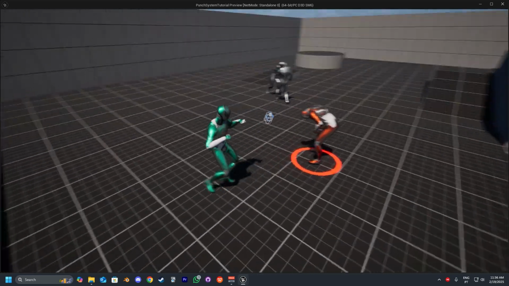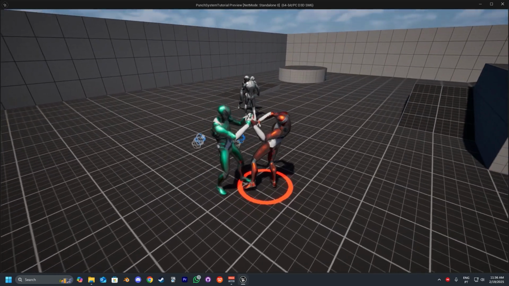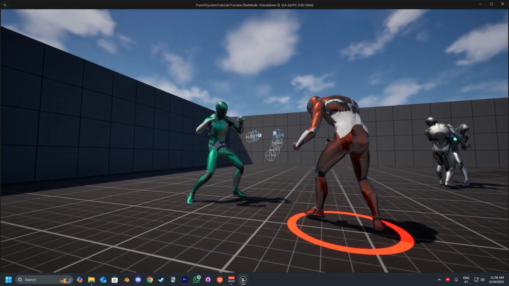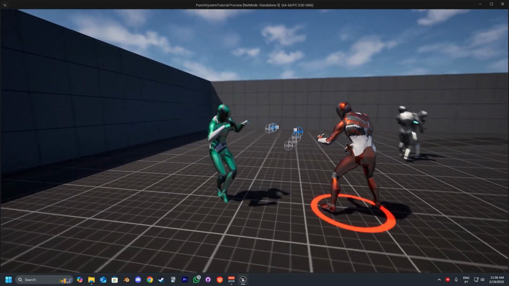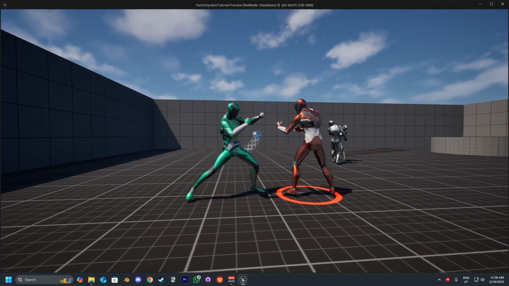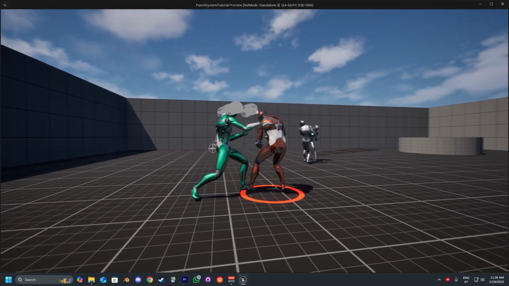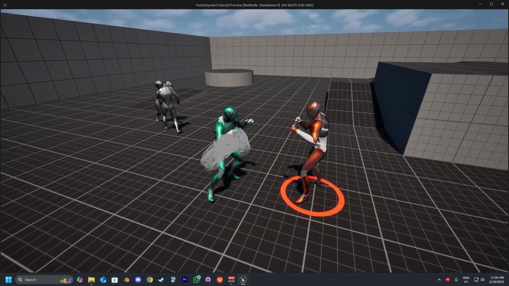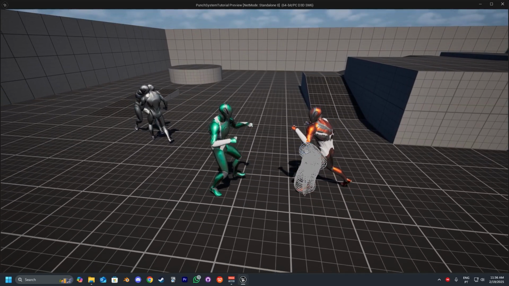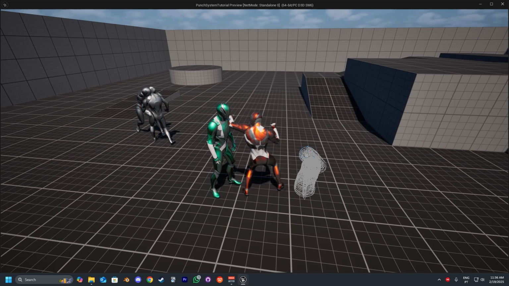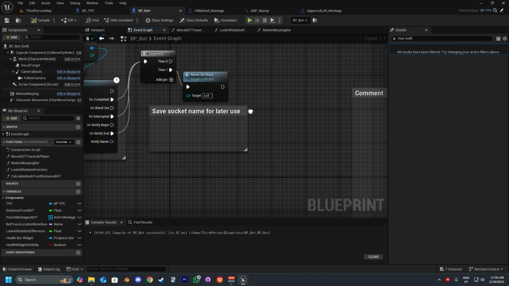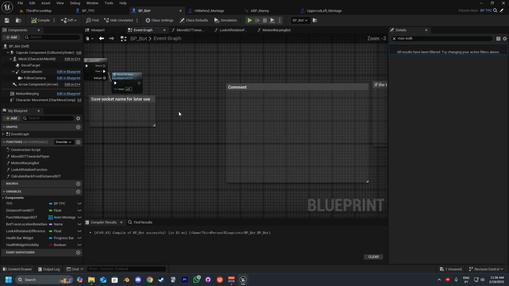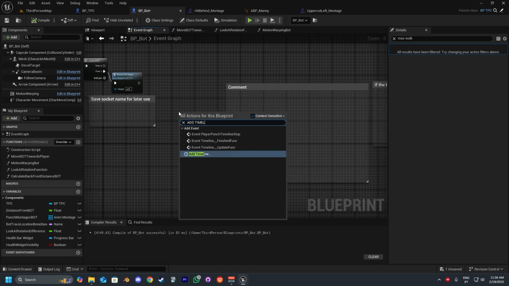So if you try to punch the bot, there's going to be a sphere trace, which is going to be updated by a timeline. And I think this is the best setup you can have for attacks, because it uses timelines and it's pretty much controlled. So we're going to do the same for the bot. For doing that, we're going to add a new timeline.